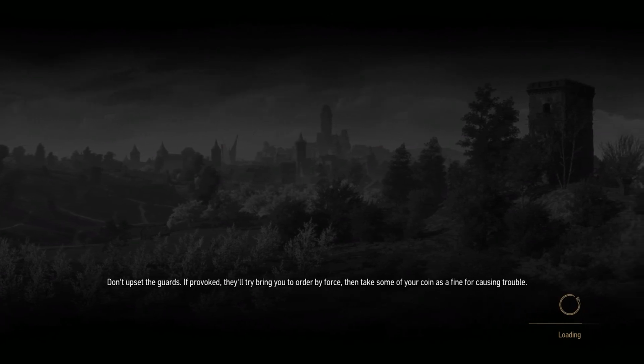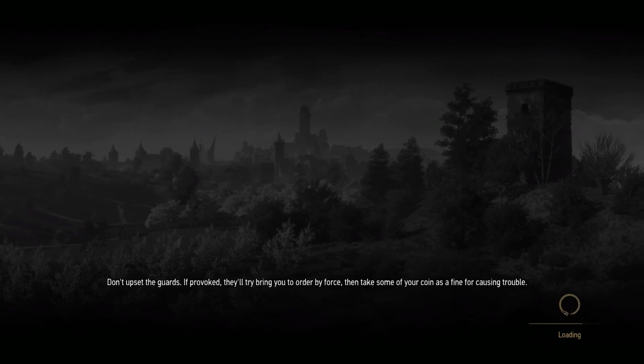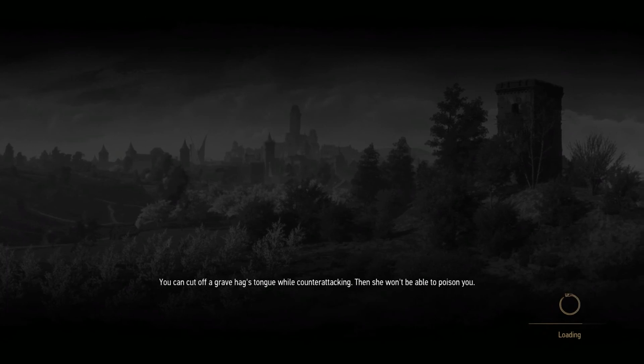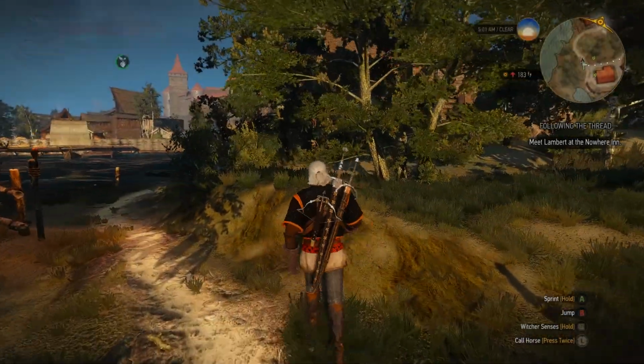Anyway, we're going to be helping Lambert out, though, because that is how we roll when it loads eventually. And I think we've got some side missions that we want to be doing as well before we talk to Triss. But we'll check that soon.